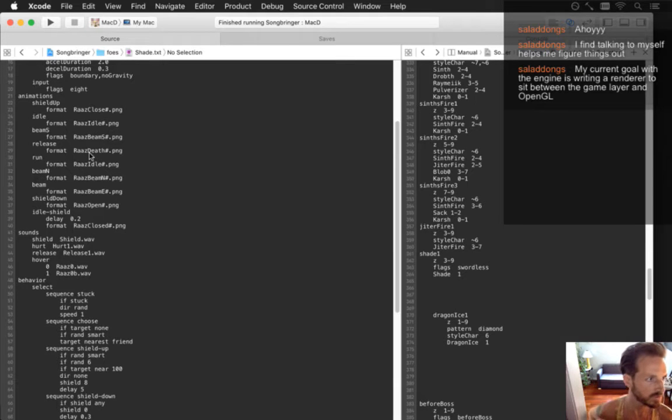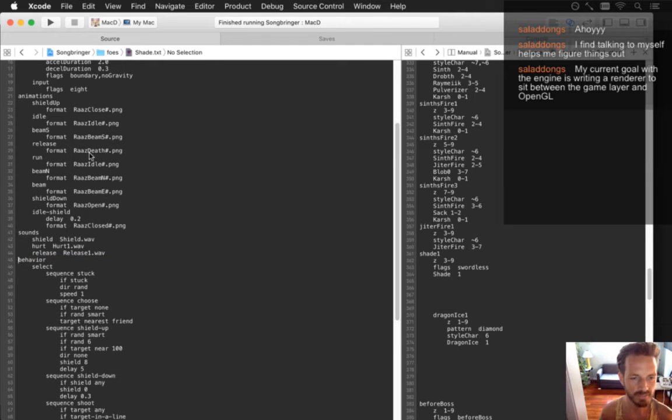Your current goal? Writing a renderer to sit between the game layer and OpenGL. Sweet, man. You're at the renderer phase. That's exciting. Soon you'll have rendering. That's awesome.